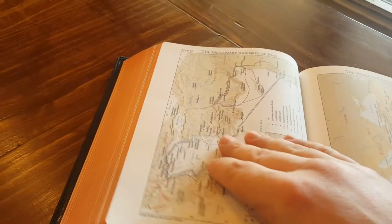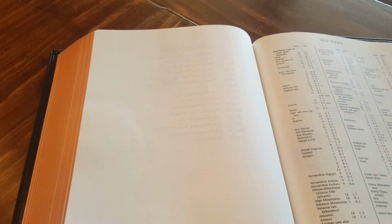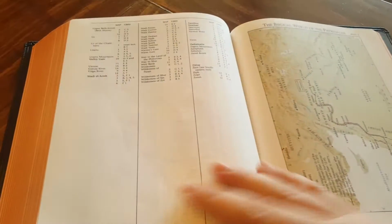But anyway, we can get to the back, and there's actually a good bit of maps and useful indexes and whatnot. And you have, like I said, line pages. You have a lot of line pages. But even before the line pages, you can make your own index, which is really cool. At the top, you have the letters, so you can make your own index of what you found regarding forgiveness. You write forgiveness, and then leave yourself some space and write down the page number or the verse, and that way you can always go back to it, almost making your own concordance. And then you have your line pages. You have your map index, and you just have so much in this Bible.